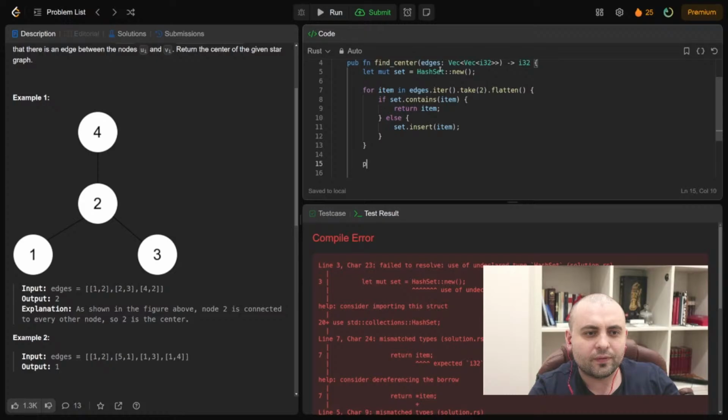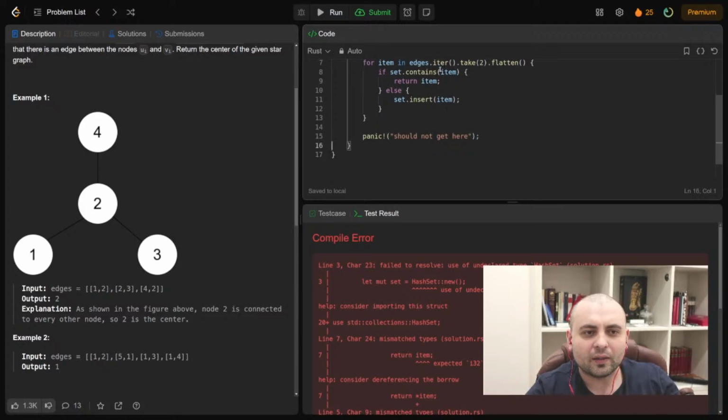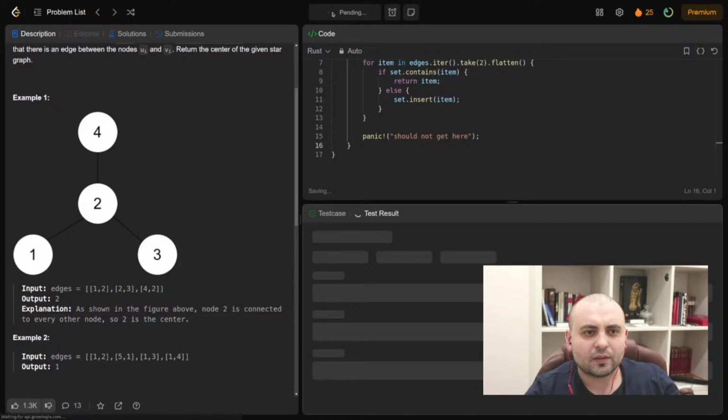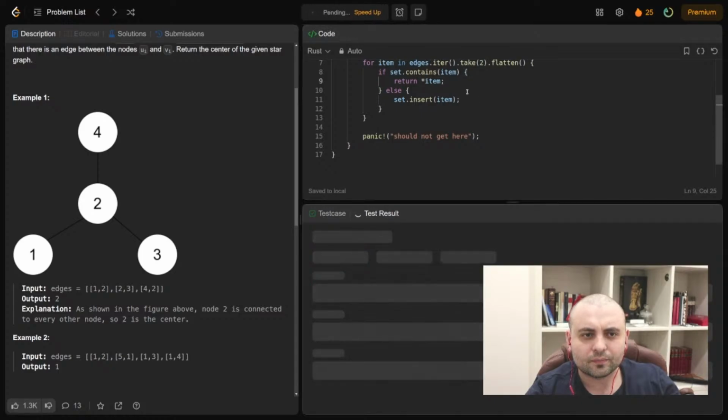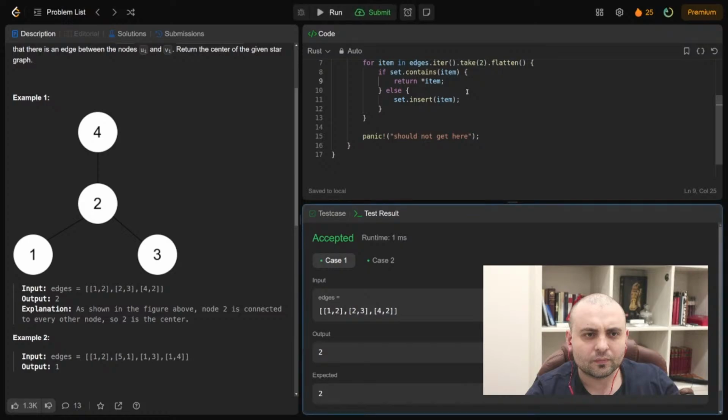And I guess to fix that, I'll need to panic. Should not get here, for this to compile. Otherwise, and even that, I'm not sure it will compile correctly. Yeah, we'll need to dereference this because that will be a reference. Yeah, this compiled and worked. So cool. Let's submit this.